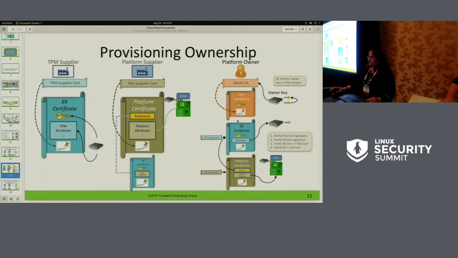One thing, I am going back one slide to explain how ownership, or the platform AK, is established after that. As I said, platform binding with the EK certificate is done. What we do after that is associate ownership with that particular TPM module. The owner will get the key certificate, which is an attestation key, used for verifying this platform and then verifying the EK. It verifies the platform certificate signature first, then the EK certificate signature, then verifies that the EK belongs to that platform. If both of them match, then we can generate an AK, attestation key, for that particular platform. So this is the owner's establishment part of it.